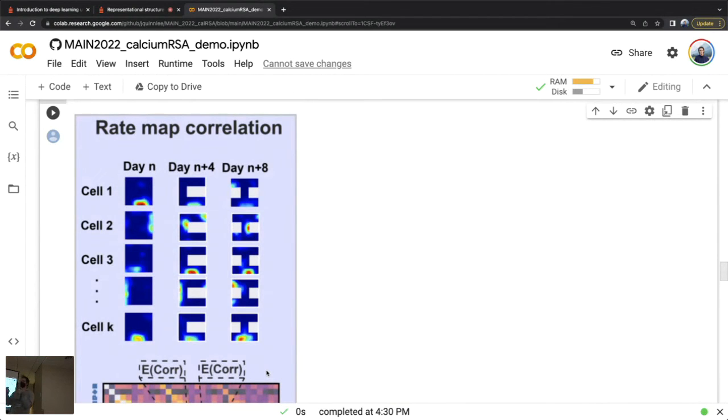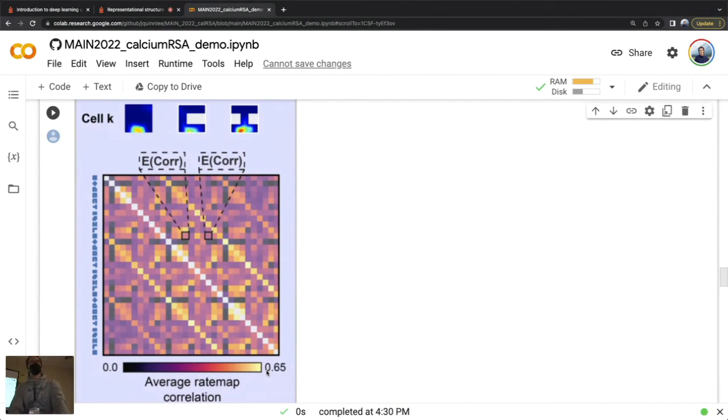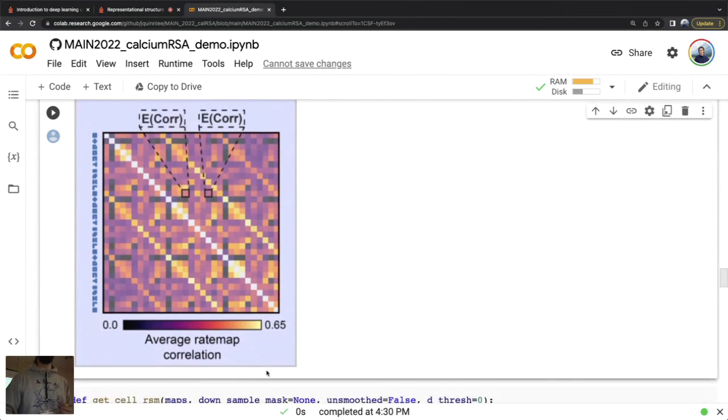And we could ask, how similar are the rate maps of the same cells that we've tracked over time? When we change the geometry of the environment, if the brain's representation is very deformed, it's very different, then you'd expect low correlations in the rate maps, right? Because the spatial firing has dramatically shifted if the cells are remapping. Does that make sense? And we could take these correlations and fill out this giant matrix, and maybe it would have some more rich structure that we could investigate and compare to models.